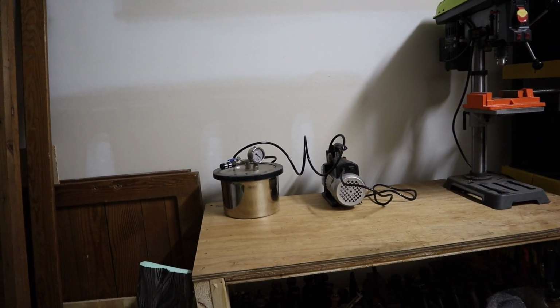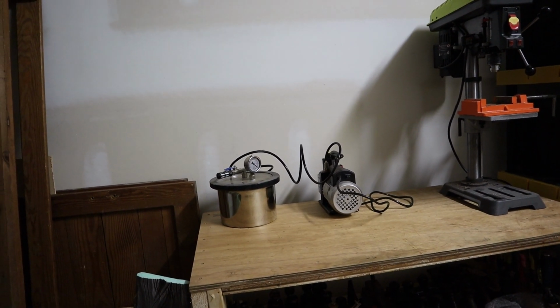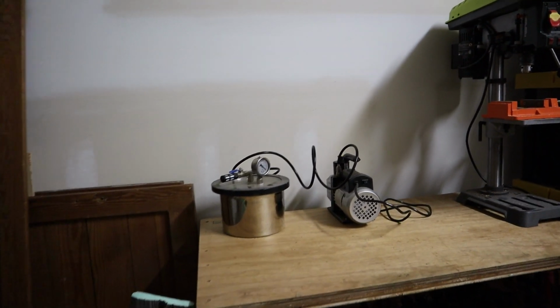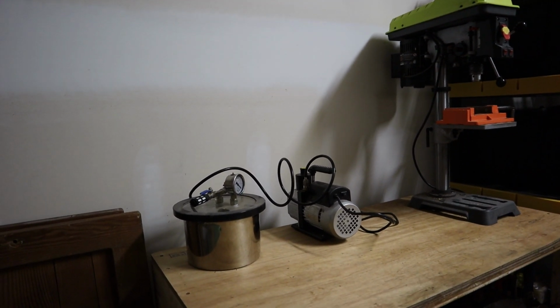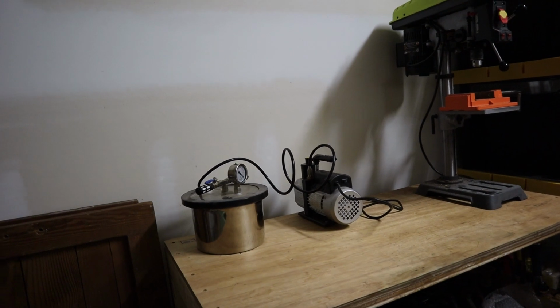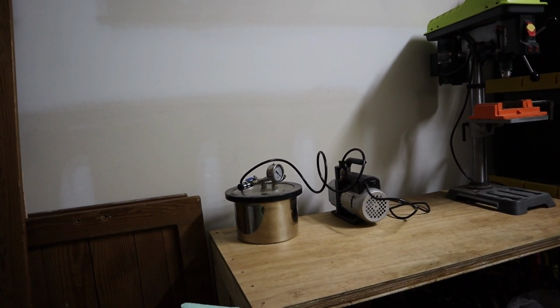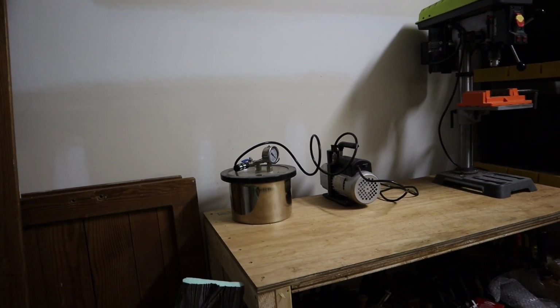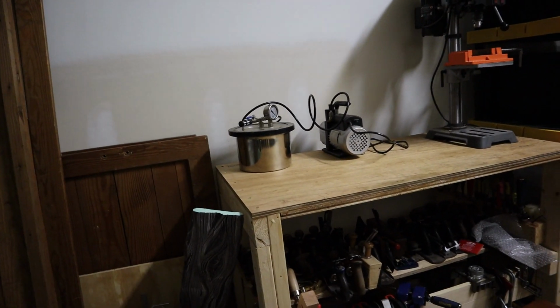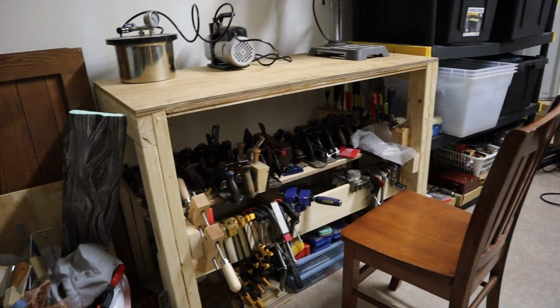So this vacuum degasser, while it hasn't been used, it will be used to stabilize rings, and it'll be used to make my rings stronger, my knife handles better, my wood more stable, my life making molds better, because I can make a bubble-free mold, which I have never been able to do. It's very exciting.